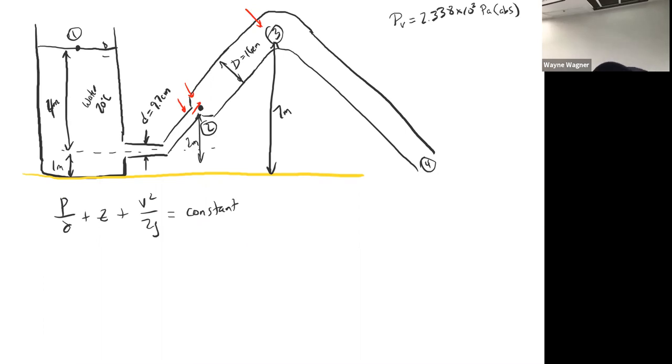So if we imagine, looking at Bernoulli again, going from, say, this point right here, point two, all the way up to three. The diameter of the pipe is the same the whole way. So the velocity doesn't change. So there's no change here. But we go up in Z, this goes up a lot. So the pressure goes down a lot. Okay, and so that's the key.